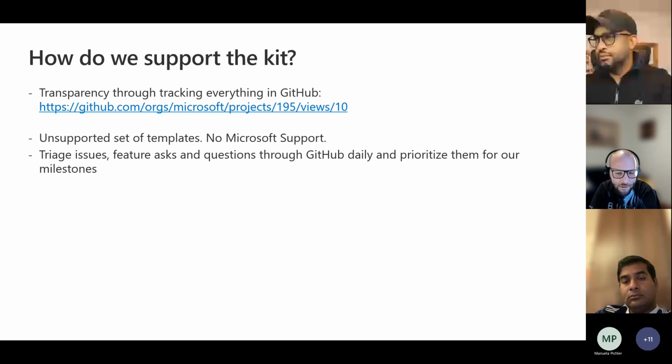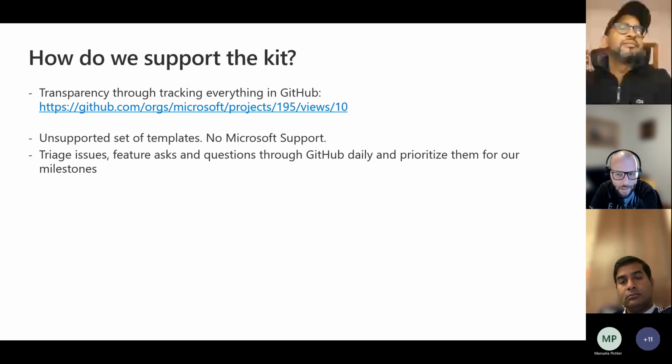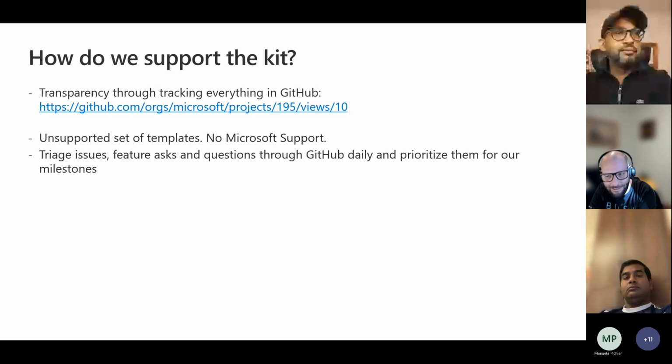Yes, there is Power Pipelines coming. Power Pipelines is more the ability to push a solution to a downstream environment. It doesn't include source control. Our goal as the ALM Accelerator team is to be a complement to Power Pipelines going forward. I hinted at that earlier: the reason we've disconnected the app from our pipelines is that at some point we want Power Pipelines to be the front end of our pipelines.